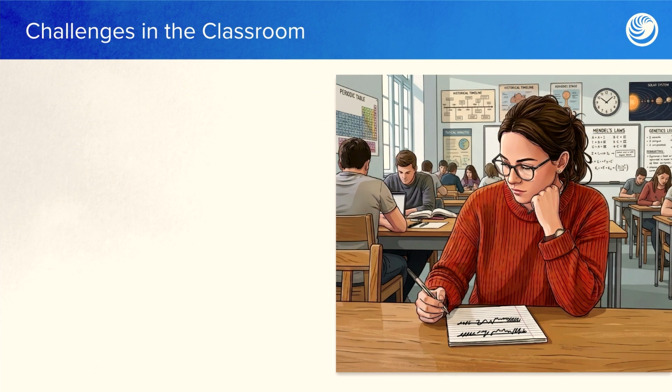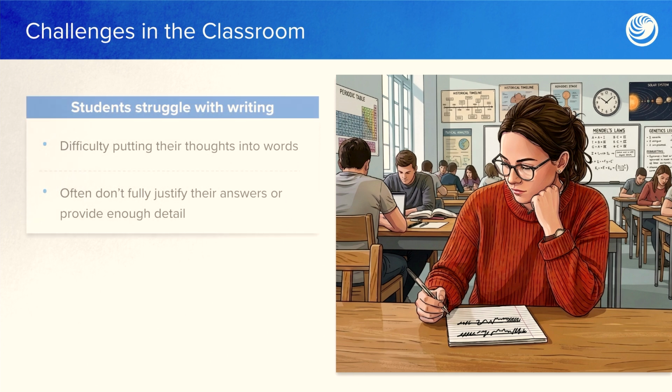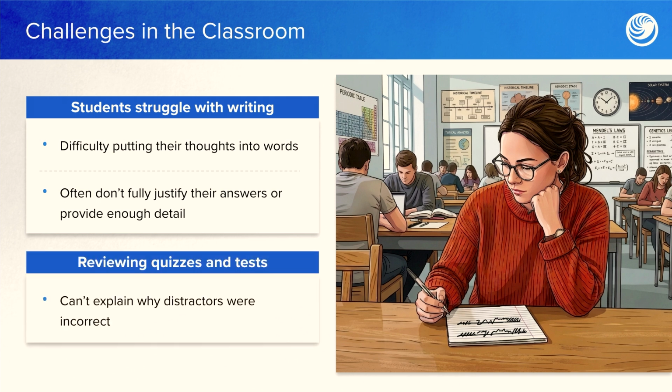When I would review multiple-choice questions with my students or have them write out corrections to their missed questions, I noticed that students often struggled to put their thoughts into words. They often couldn't justify their answers or provide detail for their reasoning. Or they would tell me, "I think I understand why this answer is right, but I don't really get why what I chose was wrong." The resources I had at the time didn't give detailed explanations for right and wrong answers, so I ended up spending a lot of time going through questions with students one at a time.